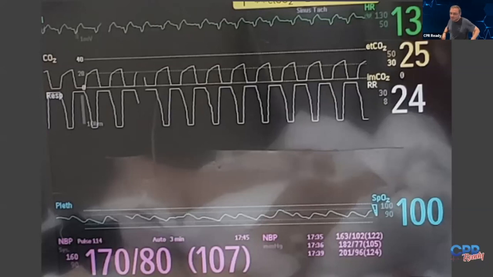All right, so last thing. This is a photo I took at the hospital a little while ago of a patient. So take a look at this monitor. We got a heart rate of 131. This is a patient that came in with respiratory distress. End tidal CO2 on this monitor is shown over here. It's 25. So think about it. Is that low or is that high or normal? Their respiratory rate here is 24. And their O2 saturation is 100%.